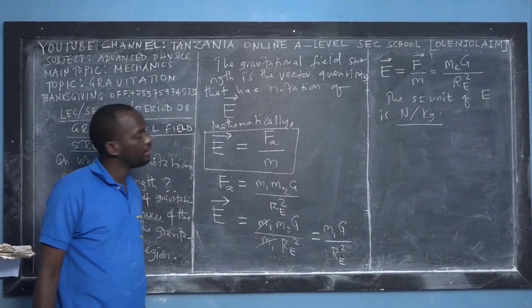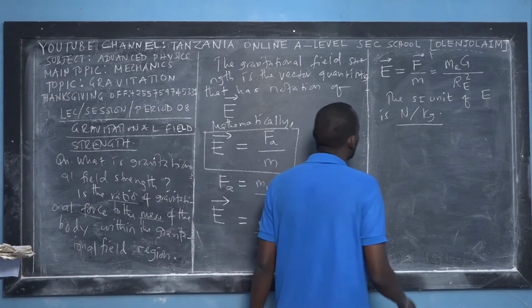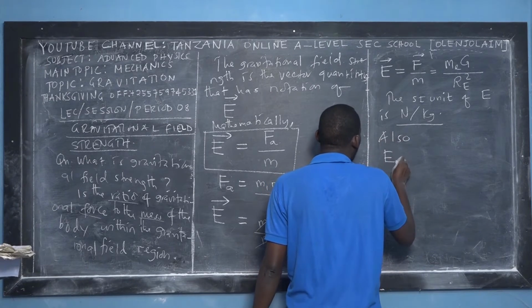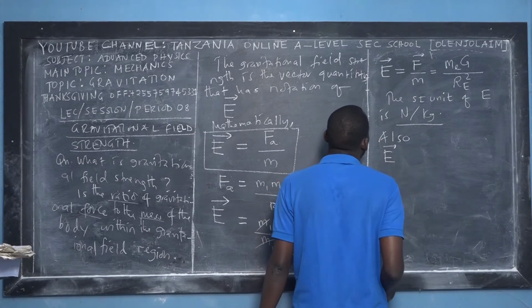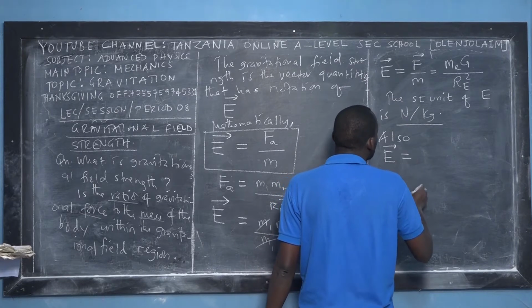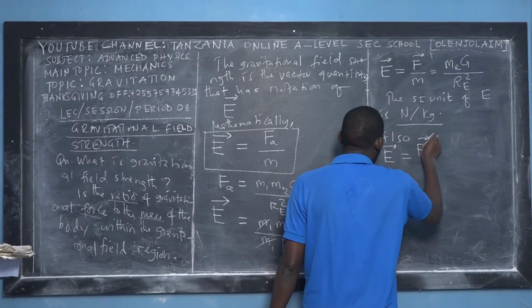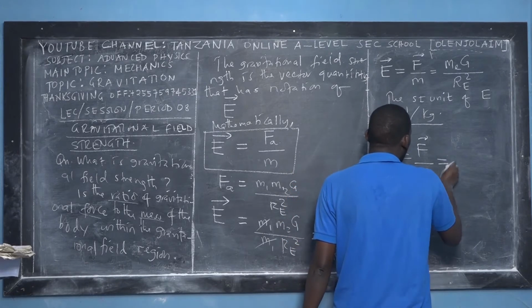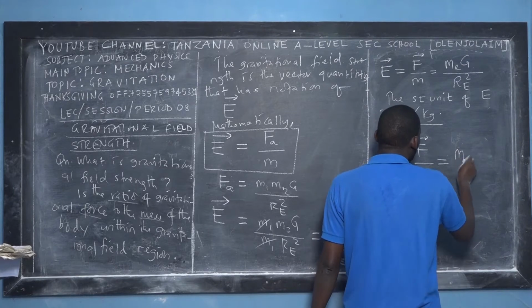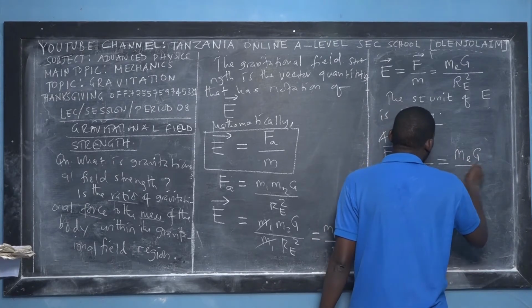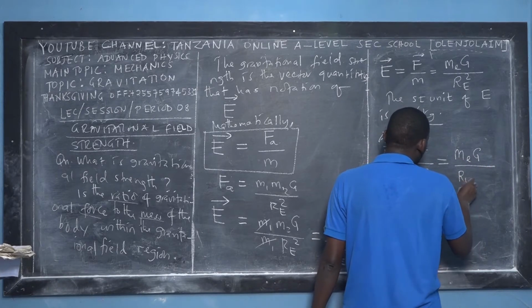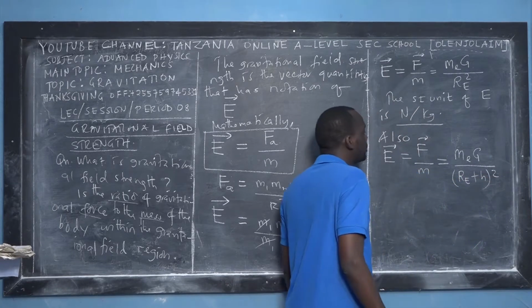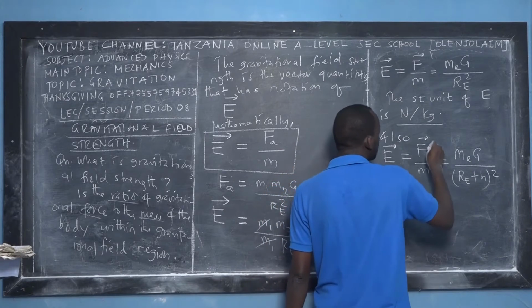So that is in case that maybe on the surface. Also, gravitational field strength above the surface can be measured as what? As a force above the surface, the force of attraction of a mass, for example, the mass of the satellites. And then this will be mass of the Earth times universal gravitational constant. Then here we have the radius of the Earth plus the height above the surface, squared. So this is above the surface.